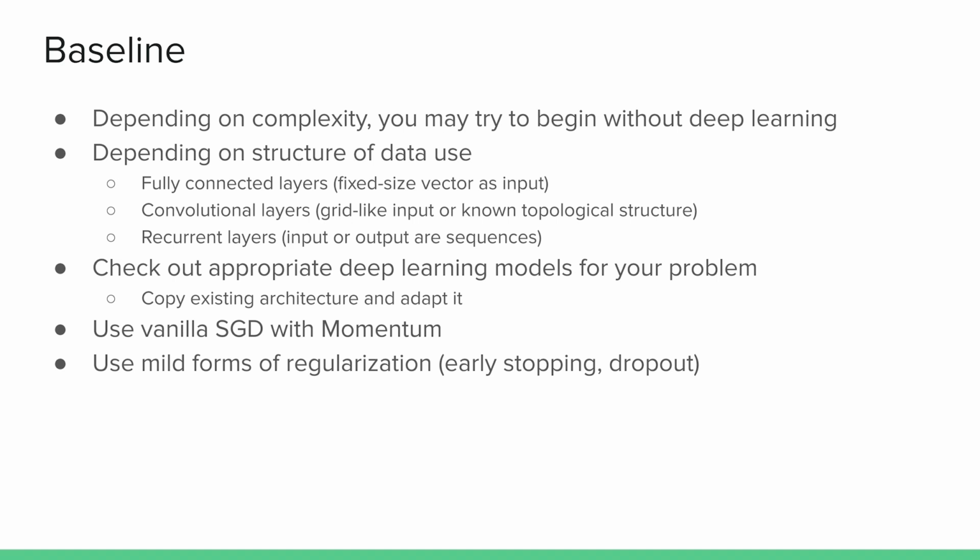And that adapting will be the goal, if you're bringing your own method, that will be your main focus in your project. I would recommend that you start with vanilla stochastic gradient descent. As we know, it's mini-batch gradient descent, but people often just say stochastic gradient descent with momentum. We have also seen Adam, and use mild forms of regularization. Even in your first baseline, something like early stopping, you should definitely put into your training loop as soon as possible.